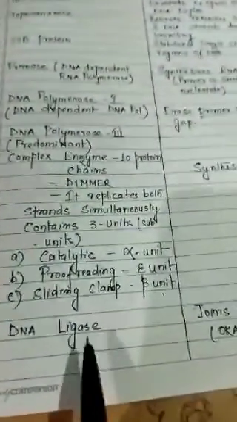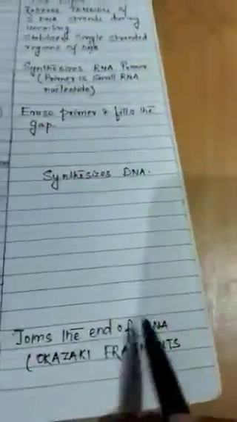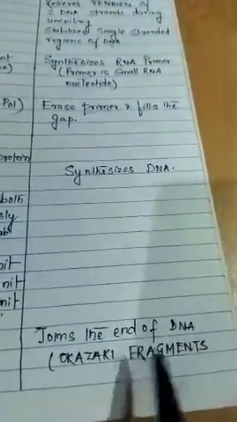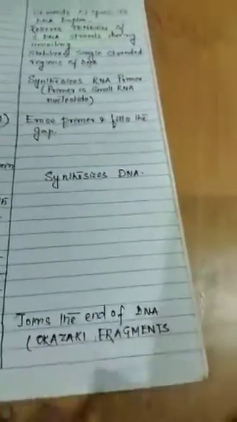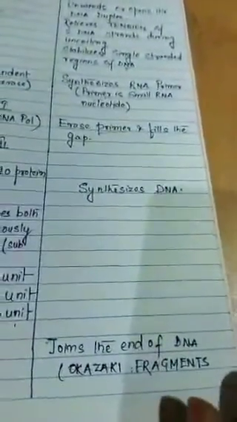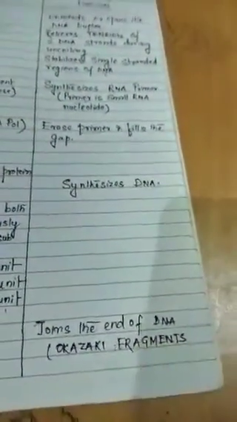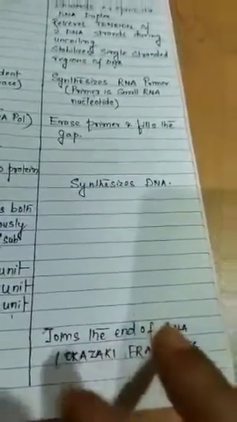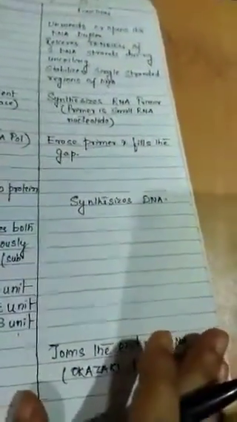Next we have DNA ligase enzyme, which we commonly call ligase. It joins the ends of the DNA. This will also be explained during the mechanism. Okazaki fragments are formed. These are the small stretches of DNA which are left behind in one of the strands of the DNA after the replication process. So these have to be joined together to get a continuous stretch, and that continuous stretch will be achieved by the ligase enzyme. It joins the small fragments which are called Okazaki fragments.